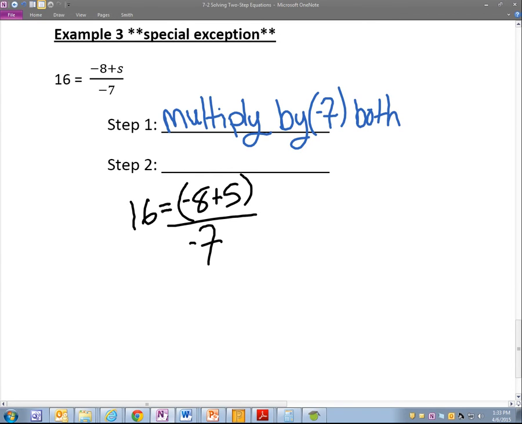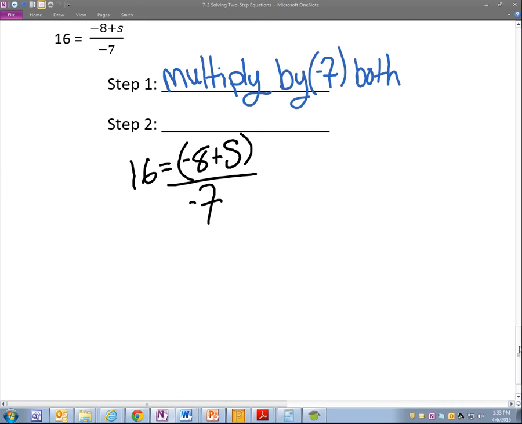Yes, sir? S. That's okay. I did the same thing to myself, both fourth and fifth period, where I turned it into an S, which is why it's good to have good, legible handwriting. It's important.